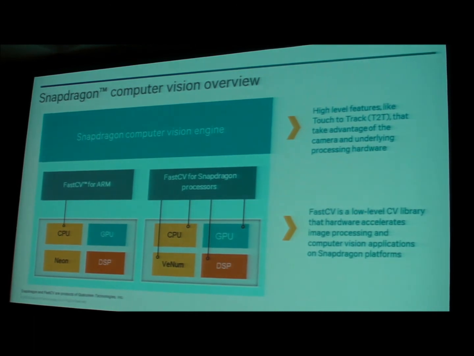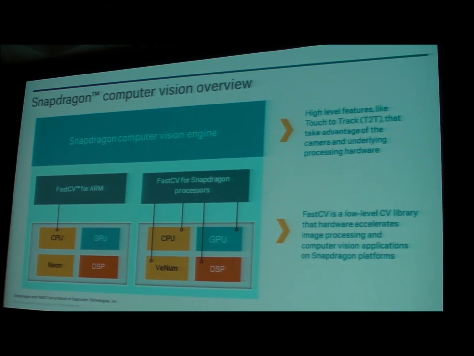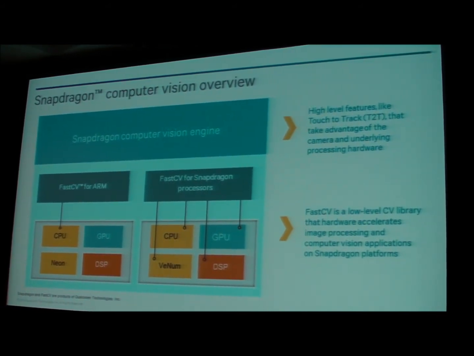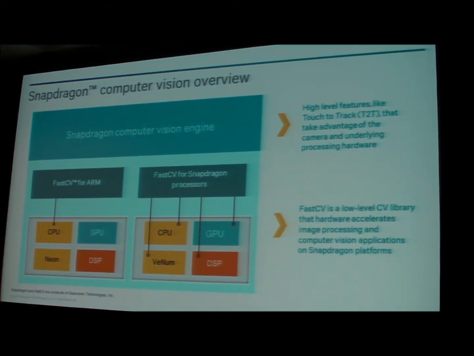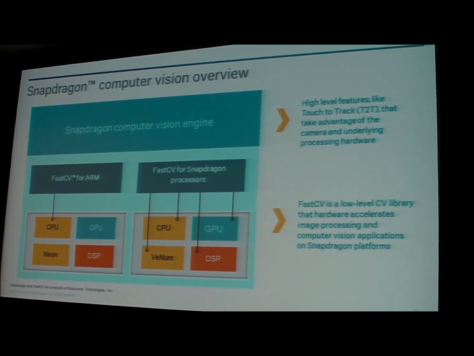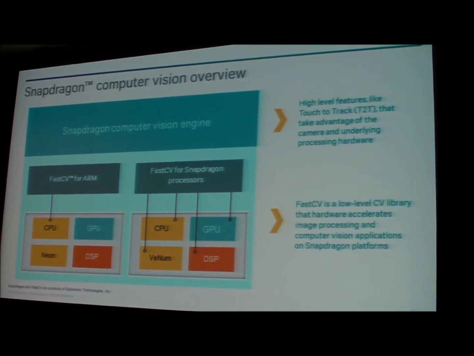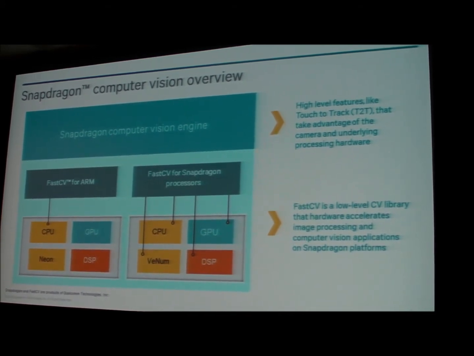Many of you who were here last year were presented a FastCV presentation. FastCV, for those of you who don't know, is our low-level library that is used to accelerate computer vision applications using hardware on our SoC. We do that by hardware accelerating the implementation of these low-level building block functions within our FastCV library. So if you're running your app on a Snapdragon device, it runs very fast because it takes advantage of the DSP, the GPU, and our NEON SIMD engine that is located with our Krait, and it does very fast SIMD calculations.